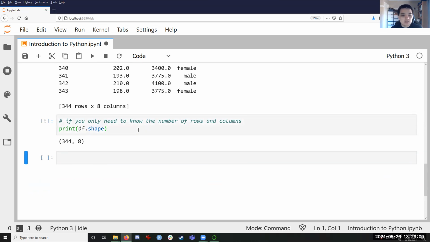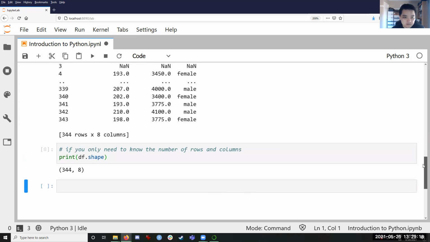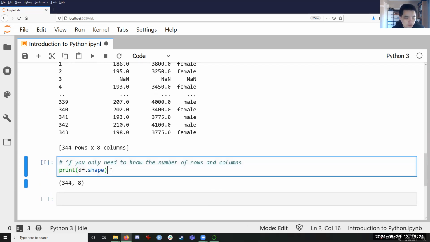And that will tell us that we have 344 rows and 8 columns. For those people who are aware of object-oriented programming, the Pandas data frame that I call DF is an object, and shape is an attribute of the object. Therefore, I could type dot shape to extract that information.